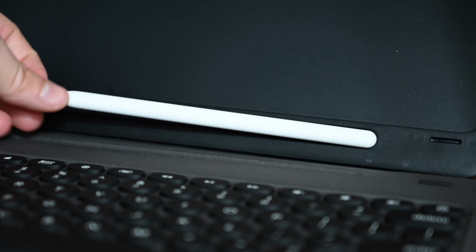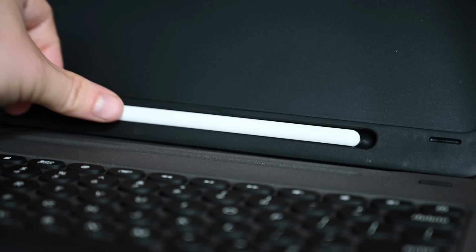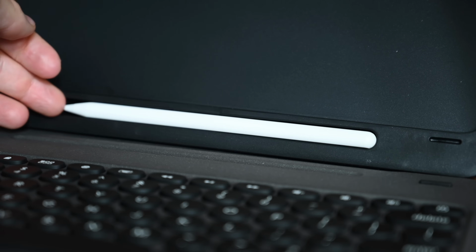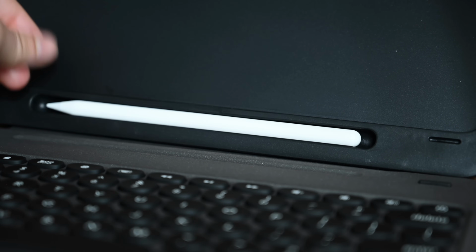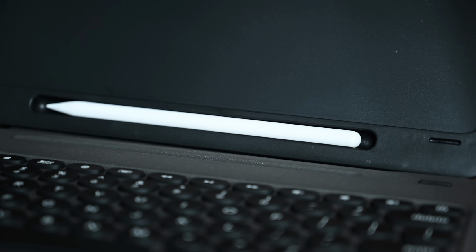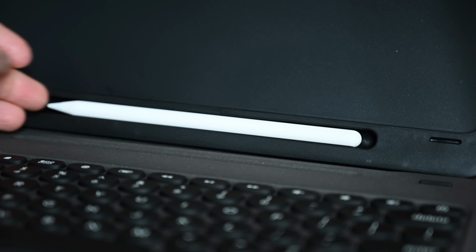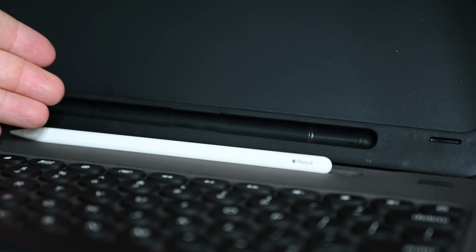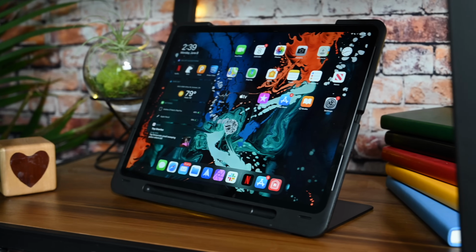You can't really see it on video, but as we do put it in place, it just snaps in there, which is nice. And of course, as the case closes, it meets that recessed little ridge on the keyboard itself, so they just mesh together there. But that ridge is also useful for while you're working, because you can easily set either a regular pen and pencil or your Apple Pencil right there, so it doesn't roll away. So it's always at your fingertips ready to go, and you don't have to house it in the groove.